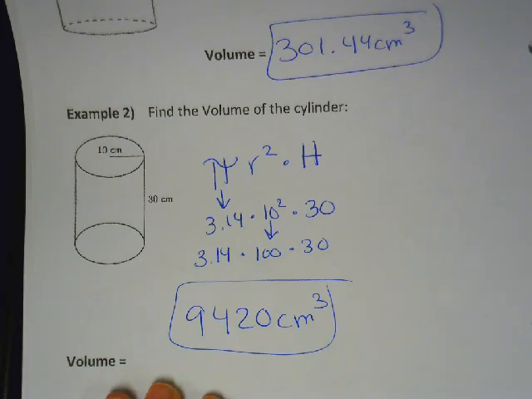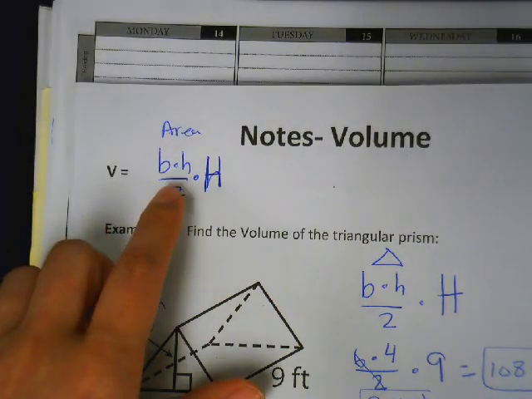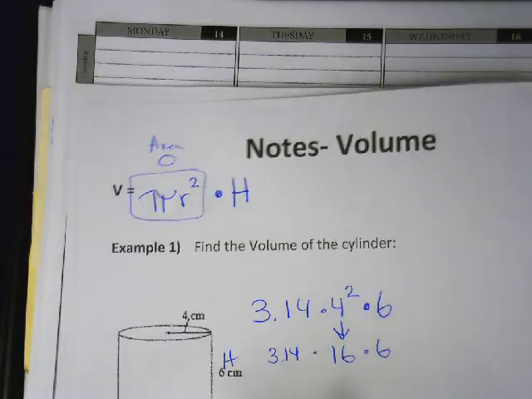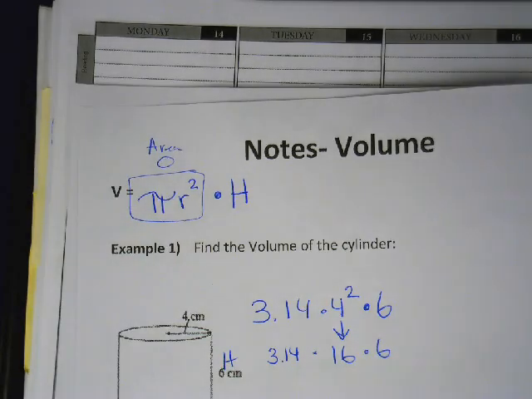Okay. So, easiest one is rectangular prism. Length times width times height. Then, the next easiest one is triangular prisms. So, base times height divided by 2 times your big height. So, the area of a triangle times your height. Cylinder is the area of the circle times your big height. And that's it. All right.